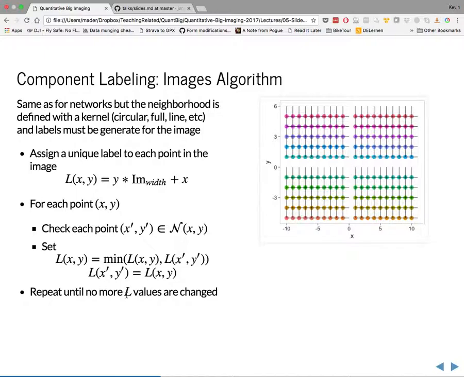Yeah? You have to repeat it because it's basically like the minimum label is decreasing as you go along, so then you have to go back and cycle through again. Yeah. And actually you don't ever have to do any of this yourself. This is all inside of single functions that you call, and there are thousands of different implementations of this algorithm. But this is just the idea, so that when you're running these kinds of analyses, you know sort of what's going on.